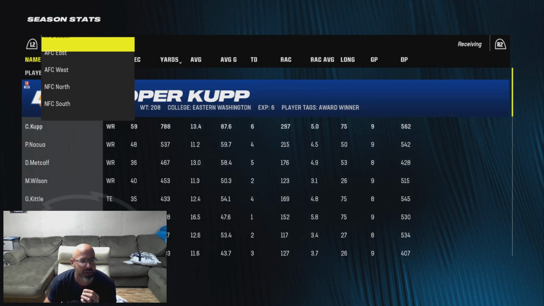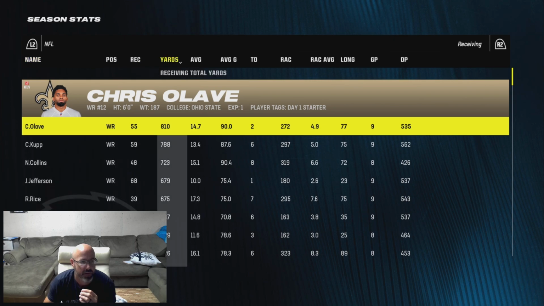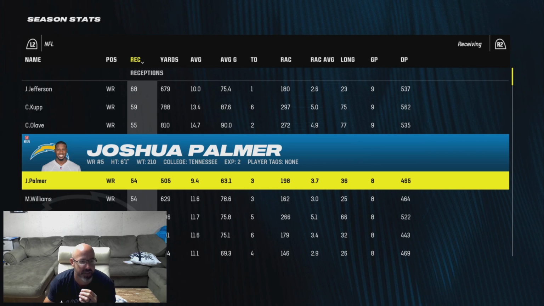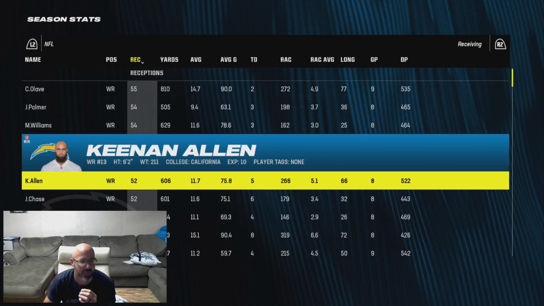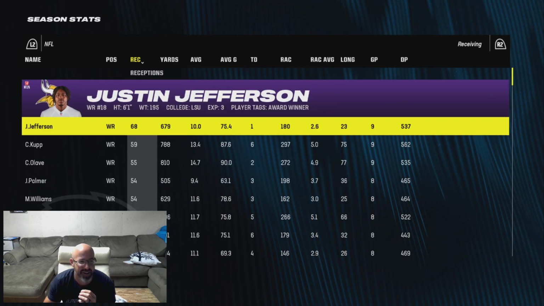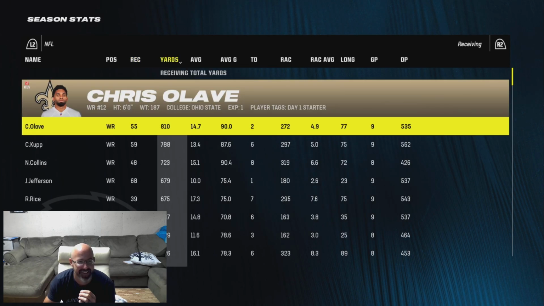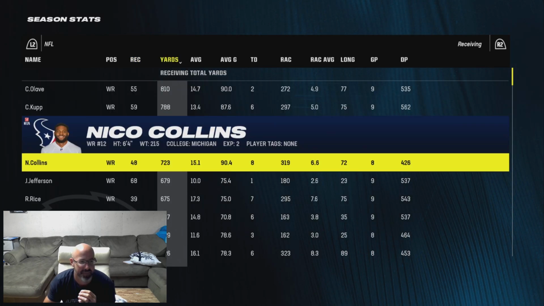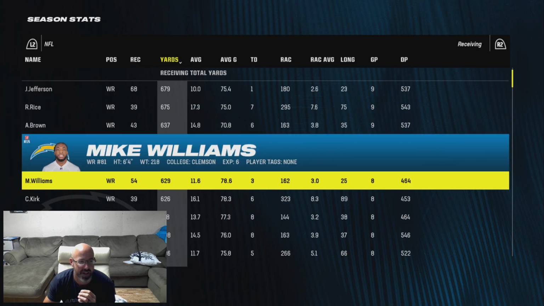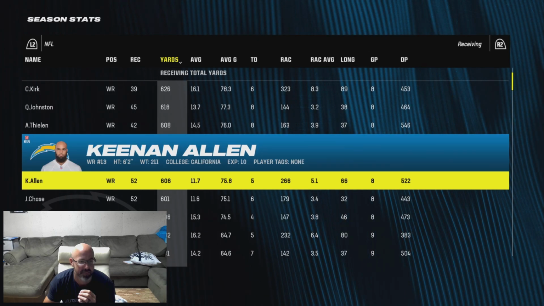Doing well. Let's see how we do compared to the rest of the league. Catch-wise, usual suspects. Josh Palmer, number 4, followed by Mike Williams and Keenan Allen. Josh Palmer. Oh my God. They're all in the top 10. But yards-wise, let's say a little bit different. Yeah, you got Mike Williams in the top 10. Quentin Johnson, I believe, is just outside the top 10 with Keenan Allen.